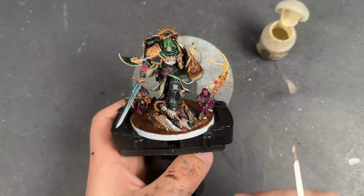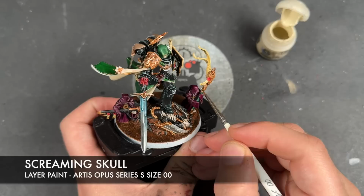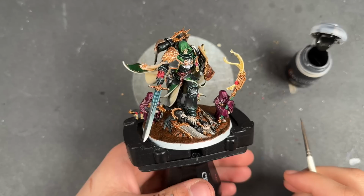So with that now done, we're then going to take some thinned down Screaming Skull and we're going to use this to highlight the parchment and the bones, as well as their little hands and feet. So with that now done, believe it or not, we're very nearly there.